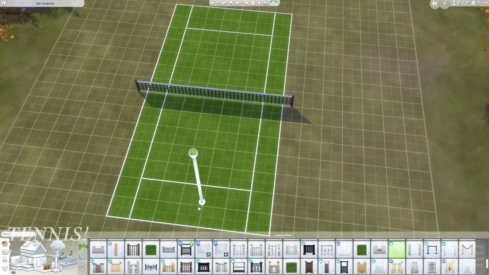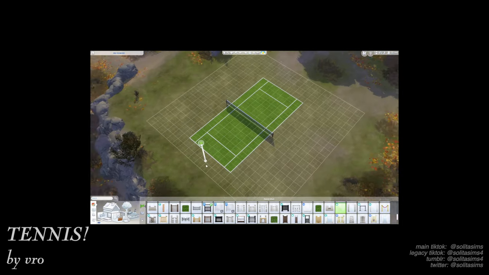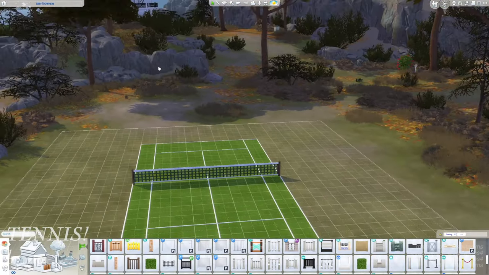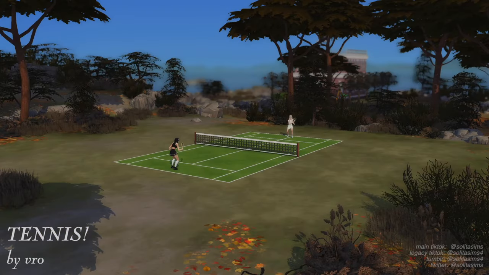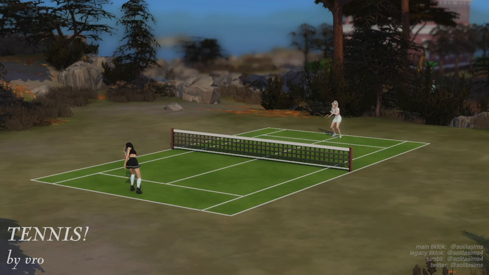You guys see why I don't build? You guys see now why I don't build? Okay, there, that's what it's supposed to look like. Okay, great. And there you go. Now you have a functional tennis court that looks somewhat like a tennis court.